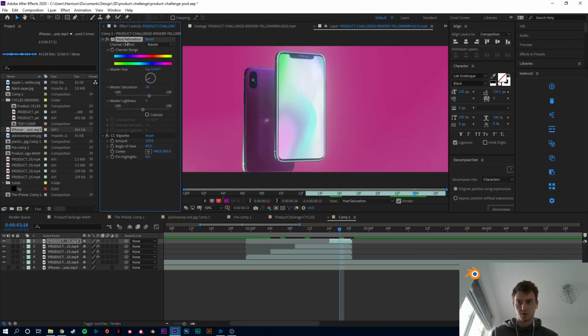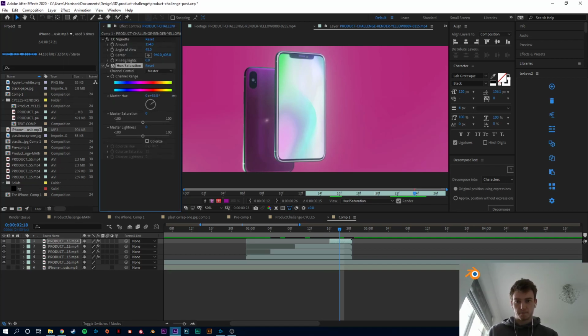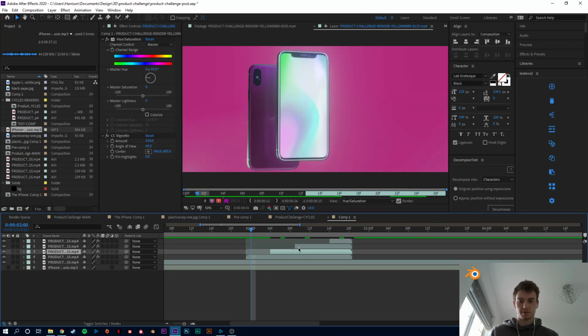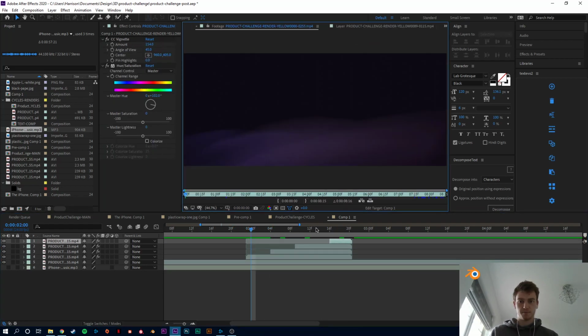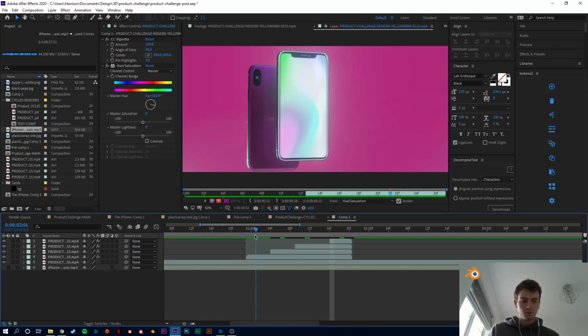I don't know why it's now being a little bend. I think After Effects is just having a moment. Yeah, it's just having a moment where it doesn't want to update. Why does this always happen to me?